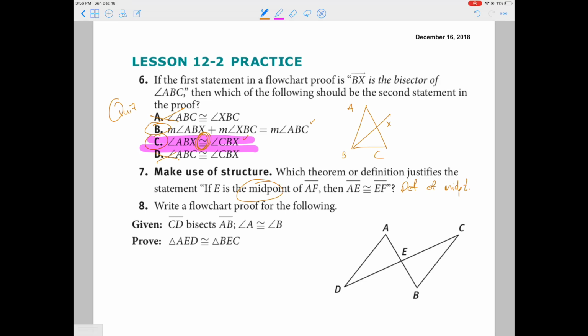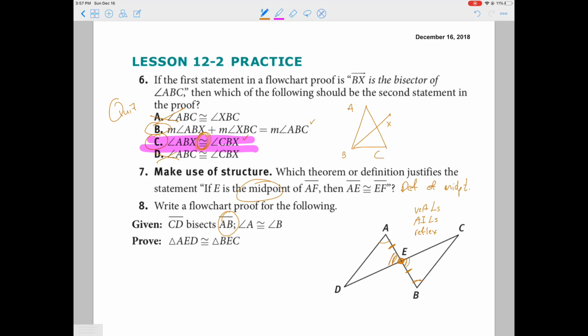If we look at this given in proof, we won't do a proof, but we'll talk about it. So CD bisects AB. So that means E is the midpoint of one of these two sides. So we have to remember the second thing is what's getting cut in half, so we can add our tick marks. They say angle A is congruent to angle B, so we can add those in. We need a third piece of information. I think back to my three culprits. We have vertical angles, we have alternate interior angles, and we have reflexive. The only thing I see here is this bow tie.